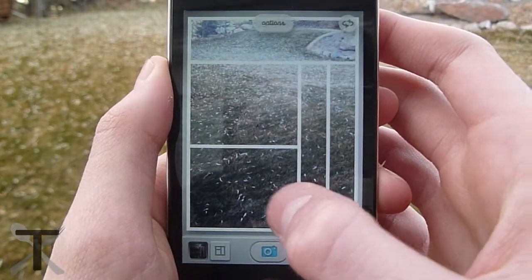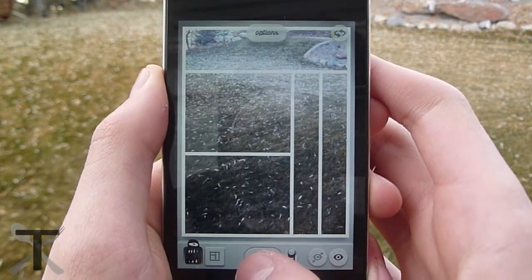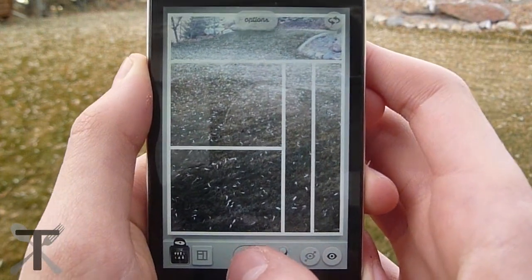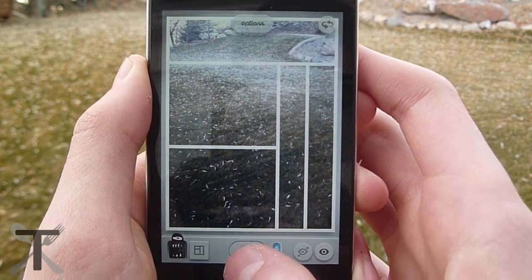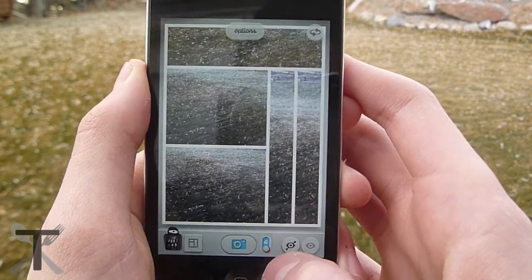To take the picture you can either tap on the tile or you can tap the camera icon, and it will either take one picture moving left to right or all of them in one quick motion. You can change this on the little toggle key on its right. Right besides the toggle key there are two other buttons, changing each tile into the lens or the whole grid into a lens.